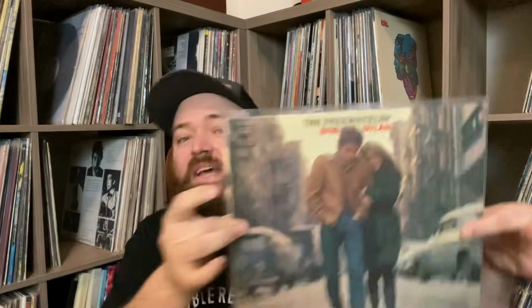The number one thing that's probably pretty obvious is the catalog number. I'm going to use this Free Wheelin' Bob Dylan as an example. You can usually find the catalog number on the spine, and sometimes it's even on the cover, and it's always on the label as well. With this label, CL1986 is the catalog number. Every label has a different series of numbers, just like this Nick Drake record on the Antilles label: AN 7028 is the catalog number for that one. That basically tells you what release that is on that label.